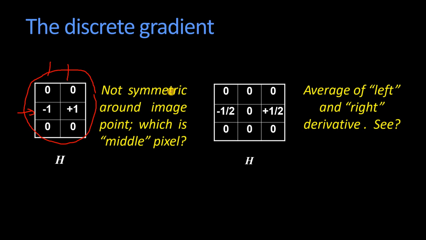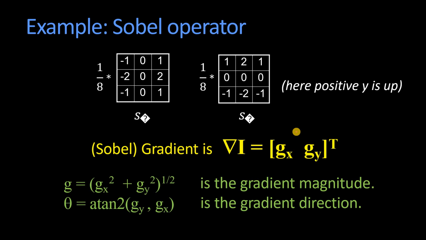We have discussed already for many reasons that symmetric kernels, symmetric images, are preferred in computer vision and image processing. So here you see this is the average of left and right and derivative, and here you see something which is quite symmetric. This one is a symmetric image. Clear? But we are not going to use these kernels. We will be using this.